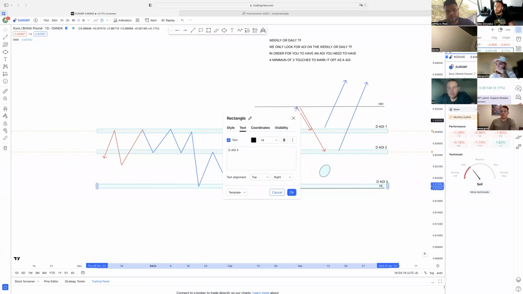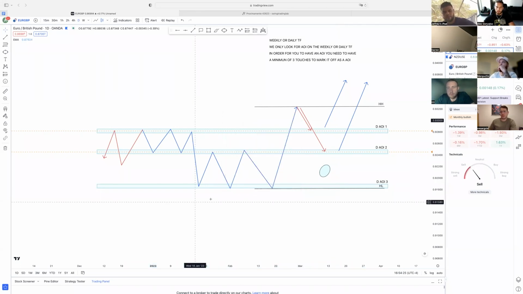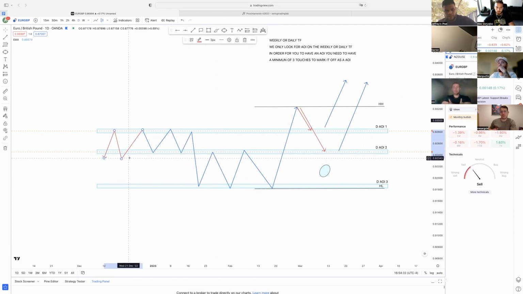Correct. Does fake outs affect validity? I don't know, man. This is just the bodies of the candlesticks. Fake outs are gonna happen. I just look for the touches. For example, I guess you can call this a fake out. It doesn't affect the trade because there are other points that make up the 3 points. If you want to call this a fake out, I guess it is, but there are 3 points here that mark this off as an area of interest.